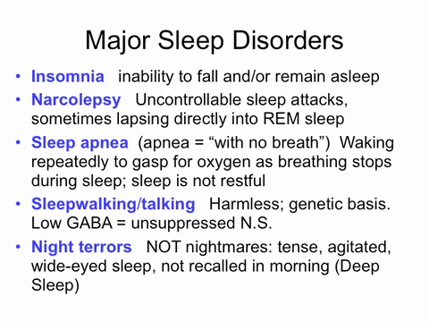Okay, there are some problems that can occur, and again, these aren't problems that everybody is going to experience, but they would be labeled as sleeping disorders by a doctor. Insomnia is the inability to fall and or remain asleep. Narcolepsy is uncontrollable sleep attacks. Sometimes people lapse directly into REM sleep from talking to someone. Narcolepsy is a very rare disorder and can be helped with medication. Sleep apnea is breathing interruptions during sleep. As a result of constantly waking up to gasp for oxygen, you're never getting those lengthy REM stages as a result of having to start your sleep cycles all over again.